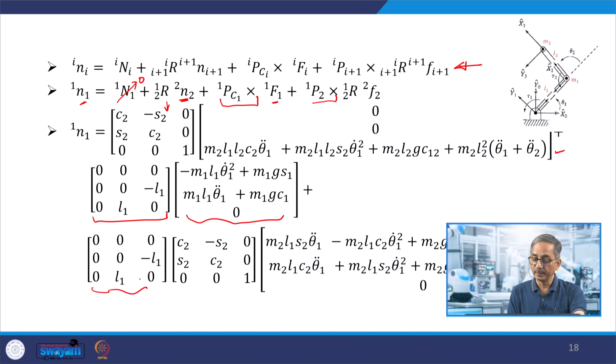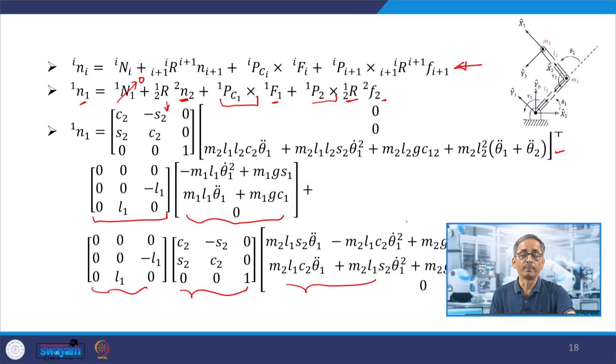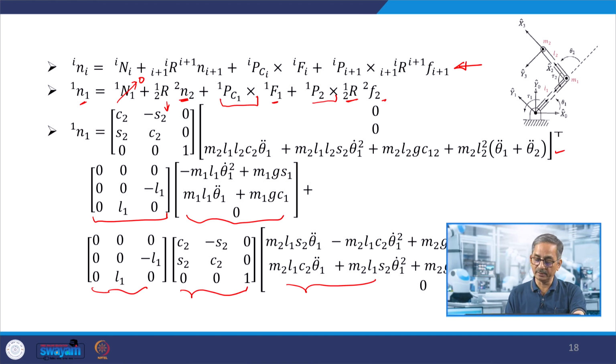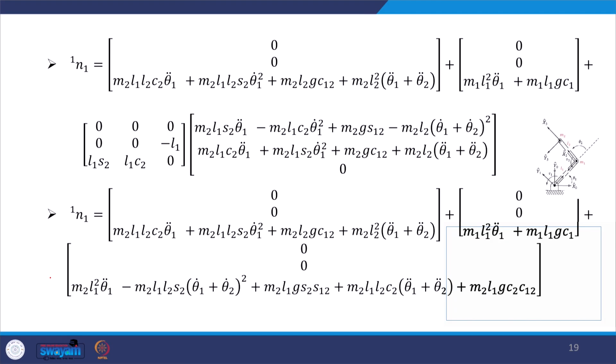So, this one, then you have R21. So, it is this one, and F22 again I get this value from the previous slide. So, I can put it up here. So, again, with the simplification, here we have basically 3 terms coming. One is this one, another one this one, and another one this one. So, these 3 terms are this one, first, second, and these are the third term, okay.